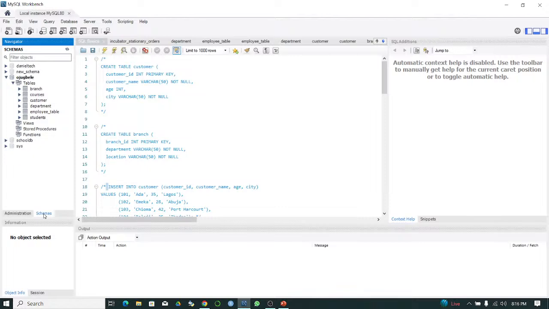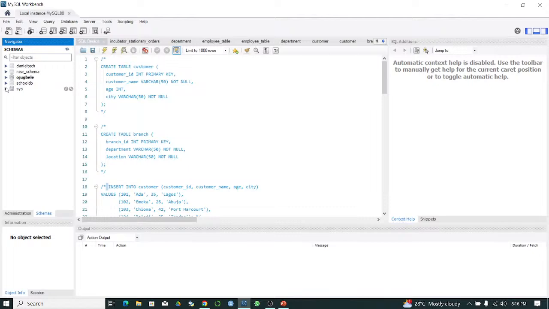Schema is another word that is used to represent database in SQL. All what I'm having here are all databases that I created, except only one. On my left hand side, we have SYS. This SYS is a default database that was created immediately I downloaded and installed my MySQL Workbench.